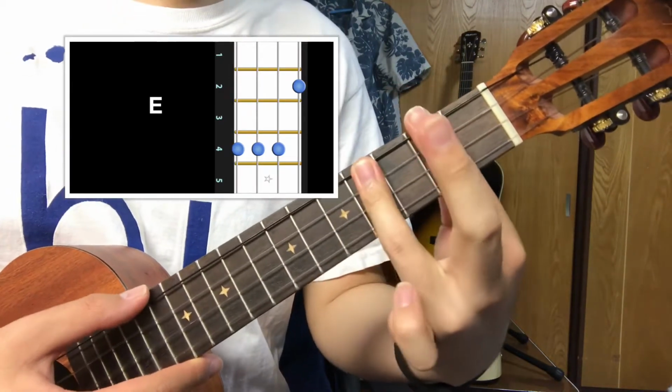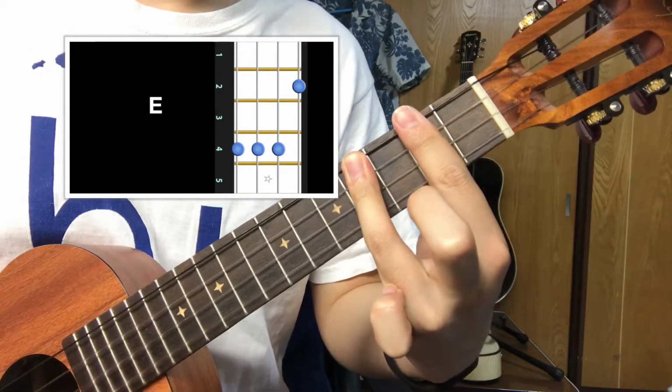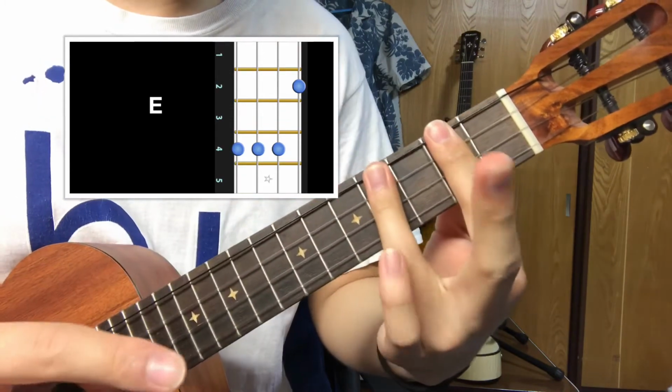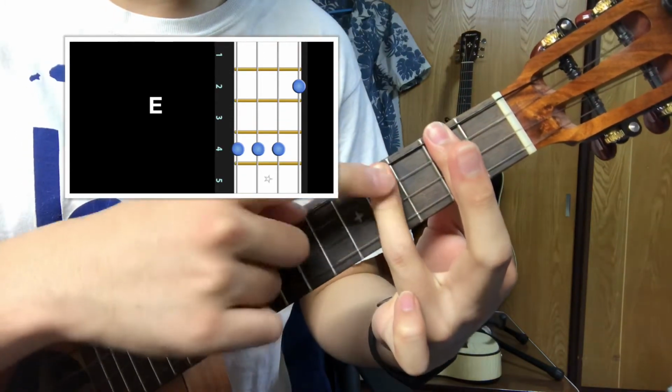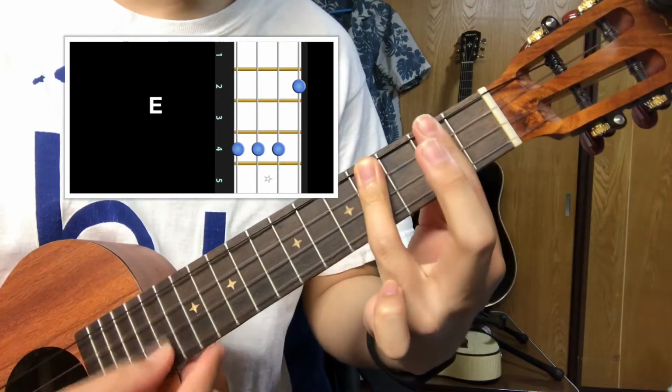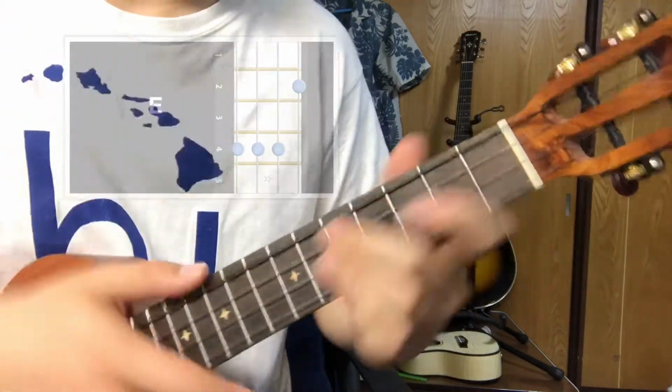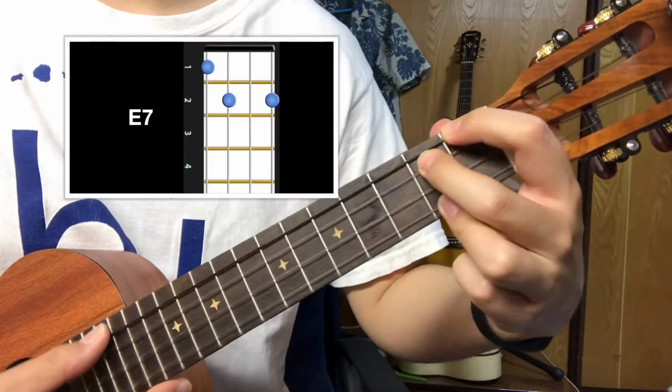Instead you can play E like this as well. Bar the second fret, and with your pinky finger on the fourth fret of the top three strings. A little bit tricky, so you can just play like this. It's both the same.